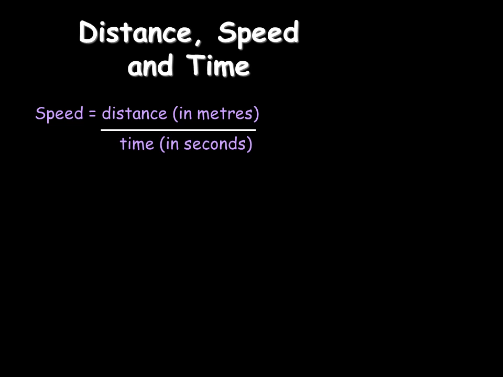The first thing you need to know is the equation for speed. You must remember that speed is always in meters per second, so you have distance in meters and time in seconds. Convert it to that if it's not given to you on the exam. Remembering it in this triangle will help you to rearrange it. You have about eight equations, you don't need to learn them, but you do need to put them in triangles and possibly rearrange them.